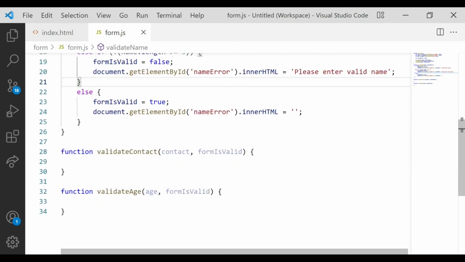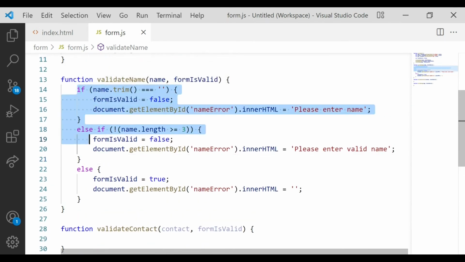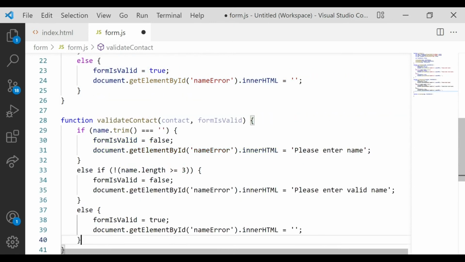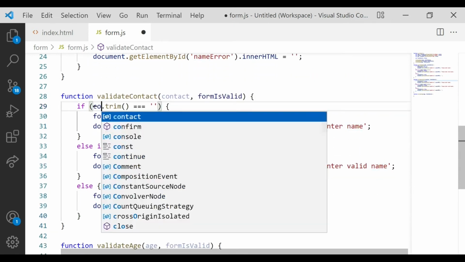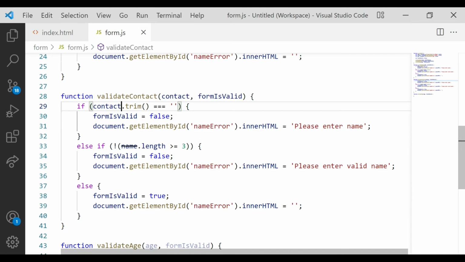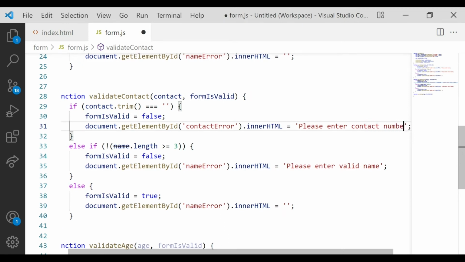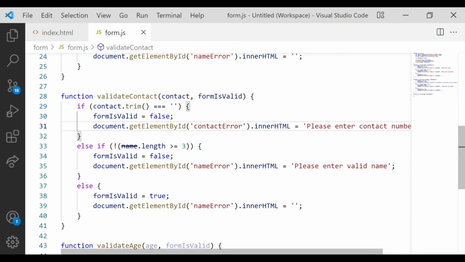The similar logic will go in contact. So first condition is going to be same. I'm just copy and add this here. I will just say contact.trim. If it's false, then I will just change contact error. So it will be please enter contact number. Let's say contact length is greater than equal to 10. So here it will be please enter valid contact.